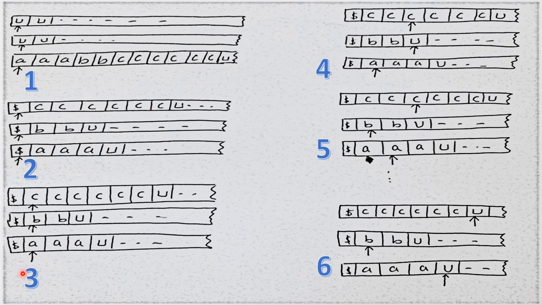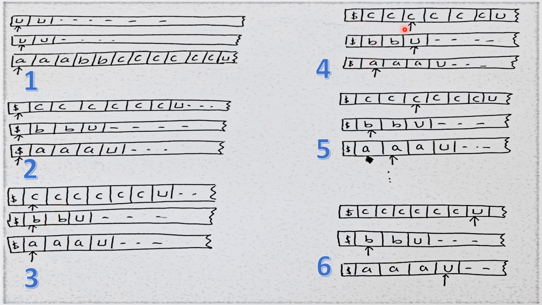All the heads will move 1 step to the right. Now this is an A, so we have an A here, and we're at the beginning of the B's and at the beginning of the C's as well. What do we do? You keep on moving the two heads, this one and that one, together in lockstep fashion, and keep this one in place. This one will stay put, and these will keep on moving together, and the Turing machine will just make sure that the second head is reading a B and the third head is reading a C.